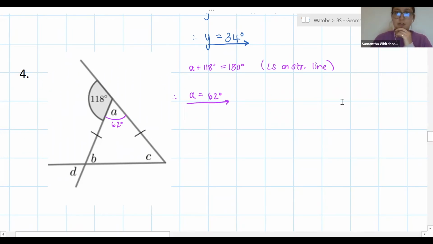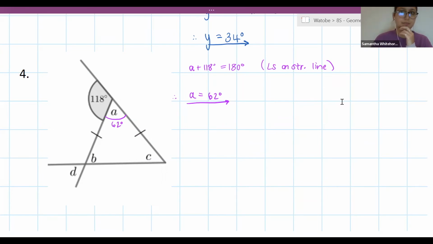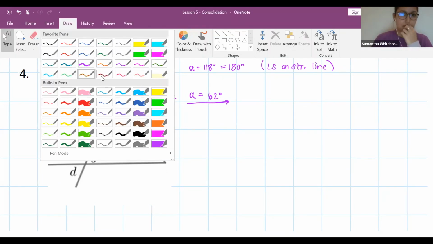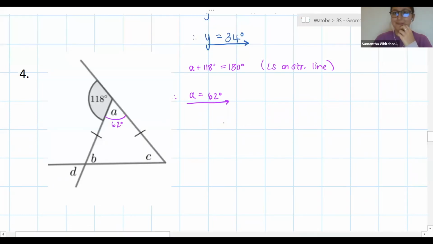Okay. Right. Who's going to give us our next angle? There's Rero. Rero, you can talk to us. Okay. So I said B plus 62 degrees minus 180 because of interior angles of a triangle. Say that again for me, sorry. B plus 62 degrees minus 180 degrees because of interior angles of a triangle. What about that angle? I was going to get to that.